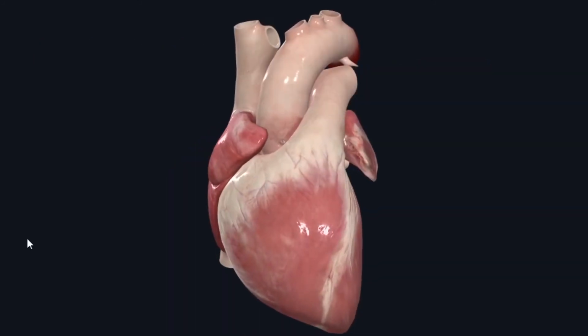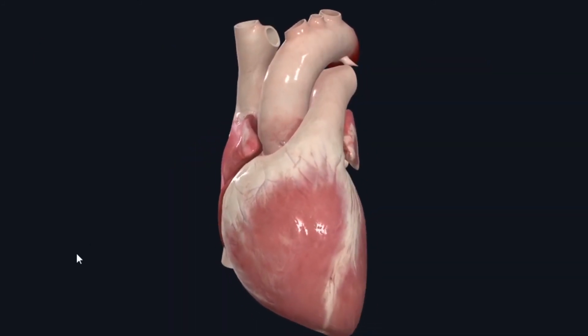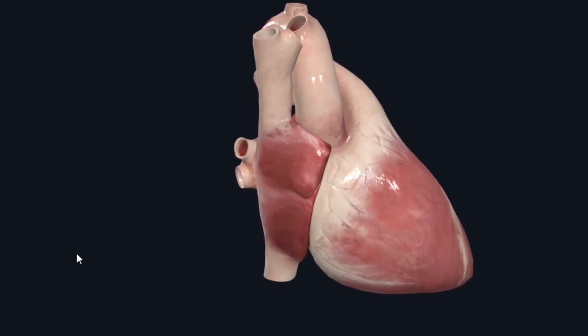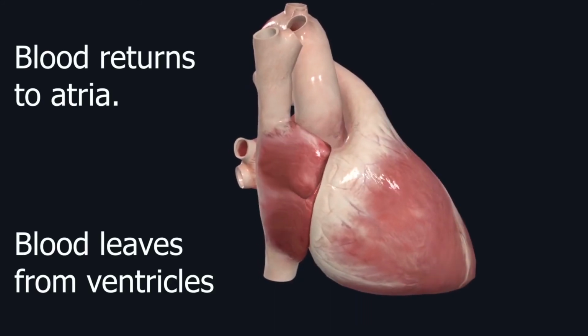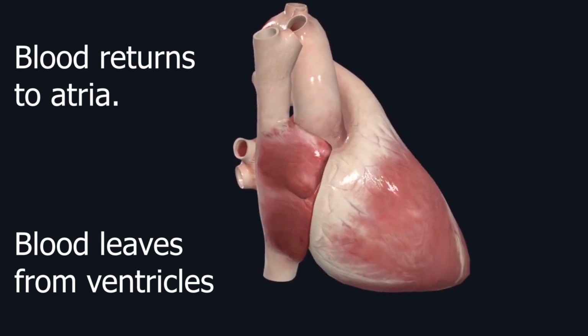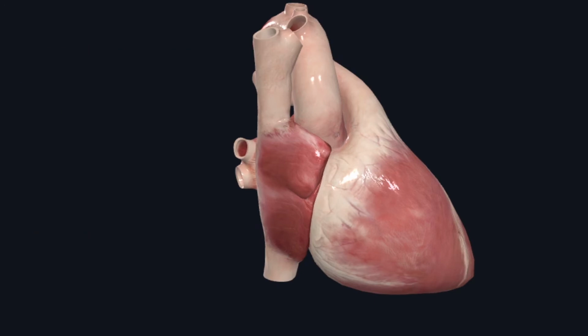Okay, so now that we know that there are four chambers of our heart, atria and ventricles, keep in mind that blood will always flow to the heart into atria, then enter from the atria into ventricles, and then flow from ventricles out to either the body or the lungs. To make this a little easier to understand, let's go back to the heart and follow blood as it travels through.